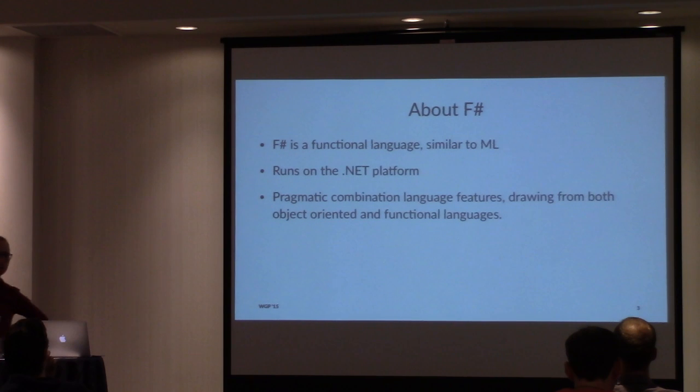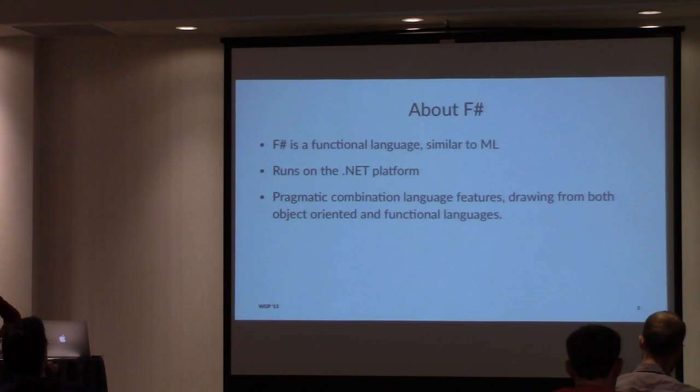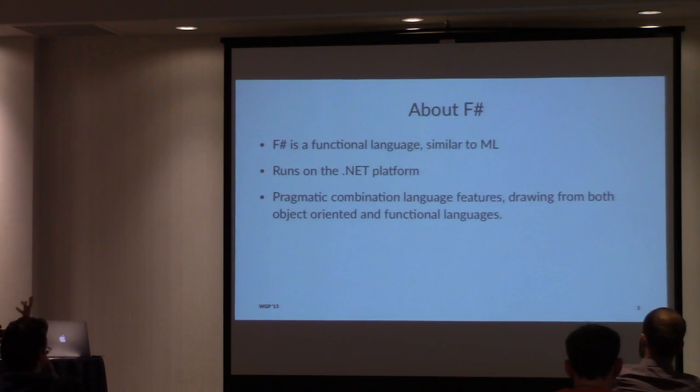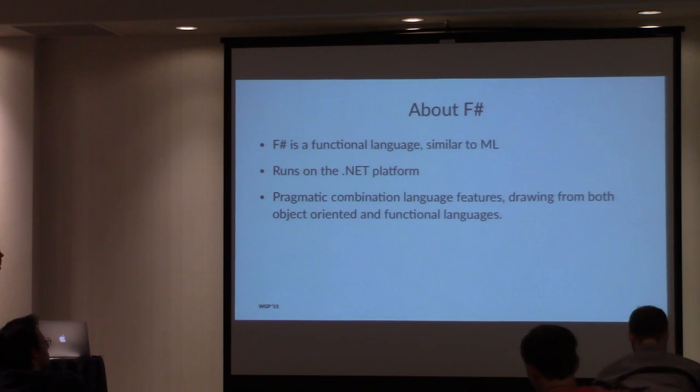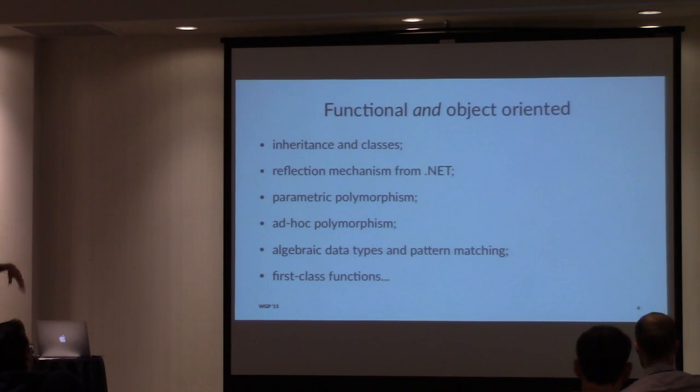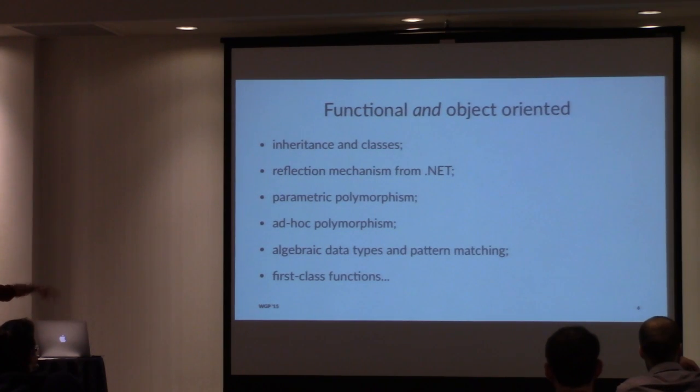So a little bit of background about F#. F# is a functional language. It's similar in syntax a little bit to ML. It runs on the .NET platform, which is also shared by C#, which has various implementations, including Mono, which runs on Linux. And if you have to describe the language on a very high level, it has a very practical, pragmatic combination of features, which combines both OO classes and the functional features that you're used to. So here's a non-exhaustive list, but it covers a lot of the features that we'll see throughout this talk.